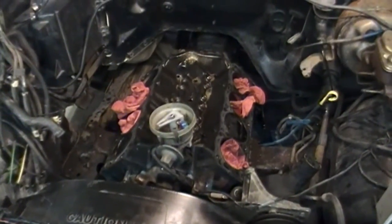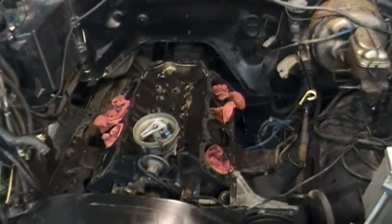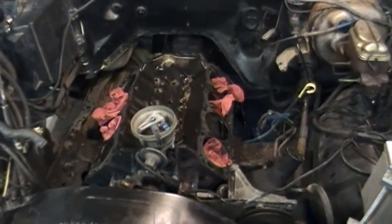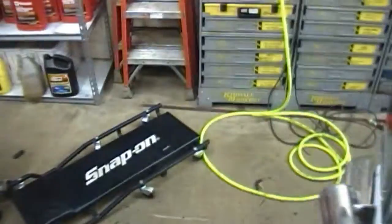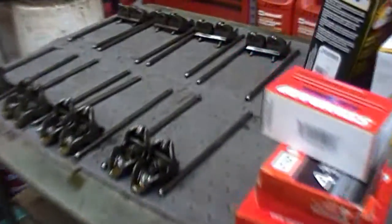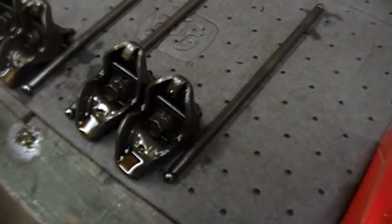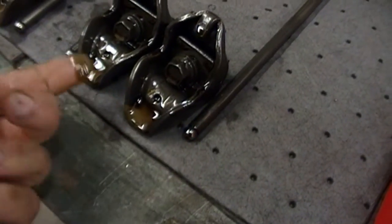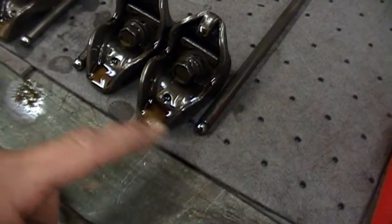One of them rounded off on me, but I was able to fit a smaller size socket on it after that, so it worked pretty well. Let's see, I got my rockers and push rods laid out the way they came off the engine. Gotta clean them up. See, that oil's pretty nasty. Obviously pretty milky when you blow a head gasket.